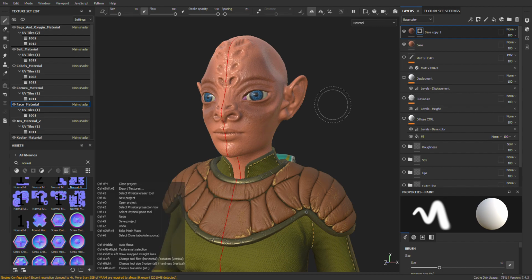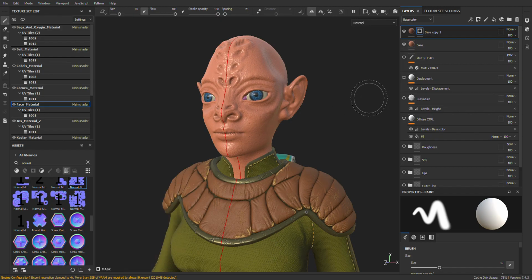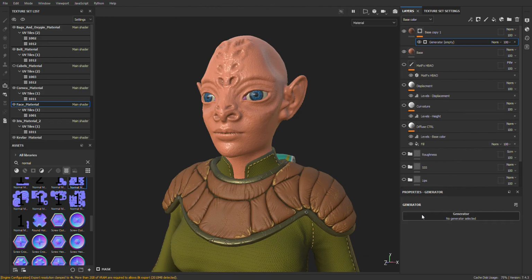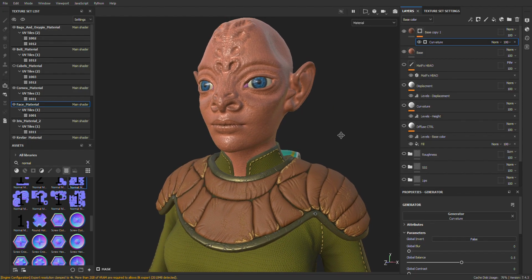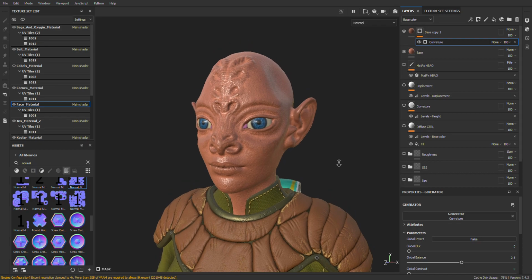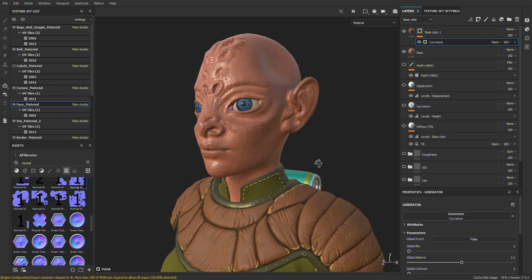So let's click Alt Control Z, and we are going to right click and add a generator. And now you can see this coming pops up here, down here, and you create generator and go to curvature, and you see that something is happening here, that this dark color has been put on into the face.